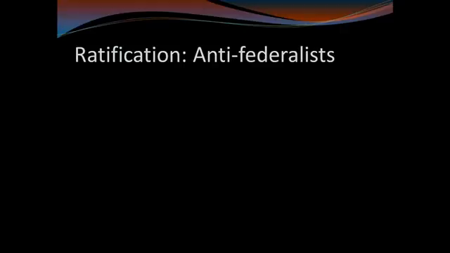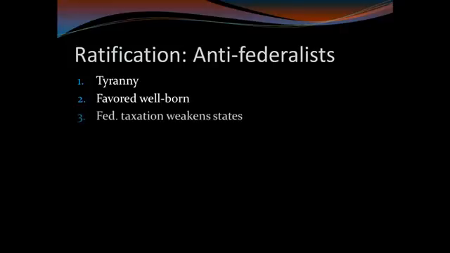There were people who did not support the Constitution. I don't think I have to tell you, Patrick Henry was one of them, and smelling a rat. All right, what they saw was that this new Constitution with its stronger federal government, they were like Patrick Henry, I smell a rat, but they saw it as the possibility of tyranny, that somebody in the government might be able to get too much power, that a strong federal government would favor the well-born because they would be the ones that would have the time and the energy and the ability to influence at the federal level.